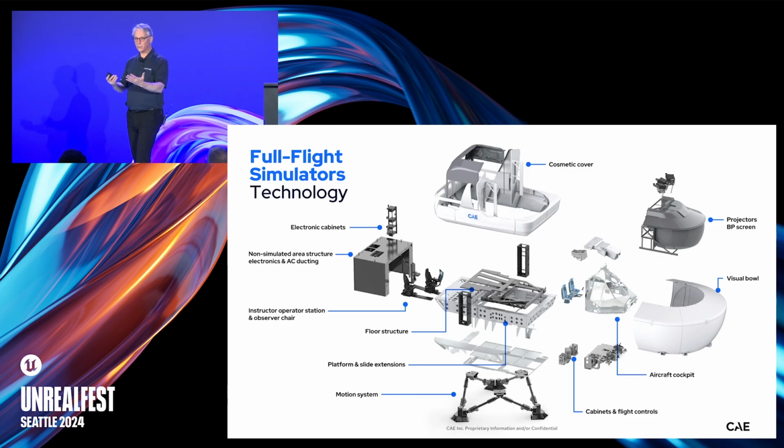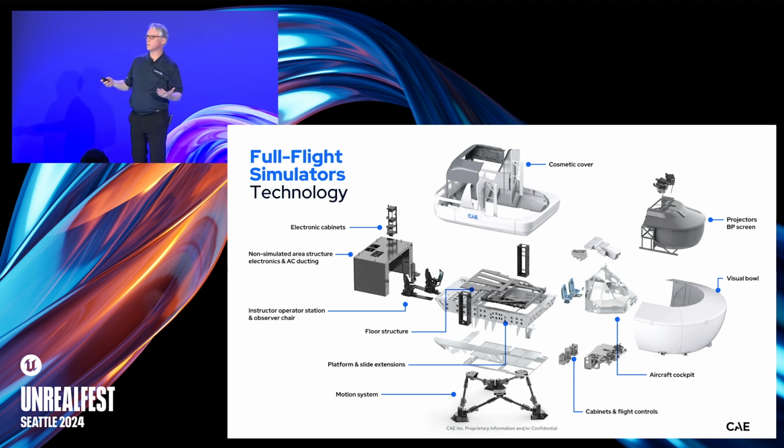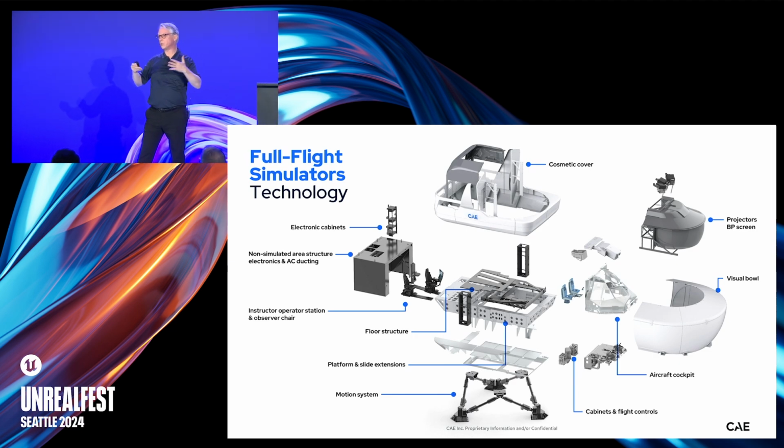So what the pilot looks at is a mirror that actually projects whatever is on the BP screen on top. This is a system called collimated display. It allows the pilot to see the image as being far out, with the proper perspective and the 3D effect. This leads to some additional constraints of blending and making sure that the image is complete and consistent, and it's going to drive some of the requirements inside of our Unreal implementation.